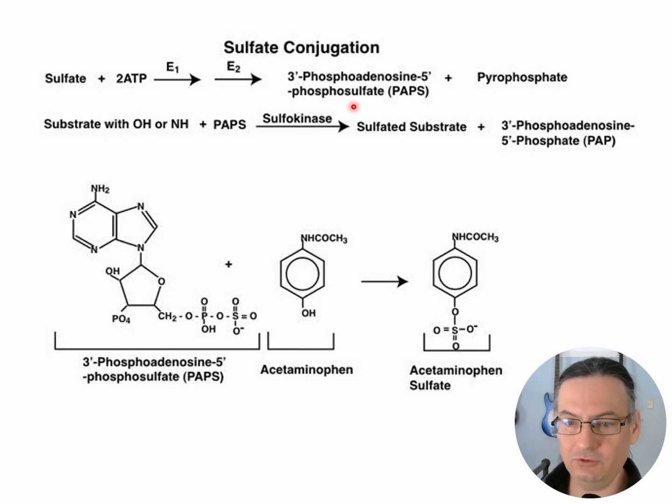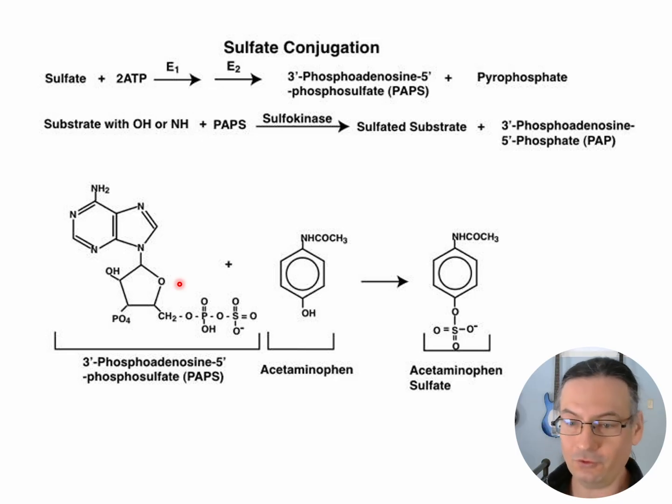Then we can use an enzyme like sulfotransferase in order to combine a substrate like acetaminophen with the PAPS and generate the sulfated substrate plus an unloaded PAP, basically taking the sulfate group, transferring it over, replacing that sulfate group with the hydrogen we stole from the other molecule. We basically did a little switcheroo, and we can then just recharge this thing. Think of it as looking a lot like ATP, having the core of it on there, effectively working like ATP to transfer high energy molecules. But in this case, instead of carrying phosphates, it's going to carry the sulfate that we can use for conjugation.